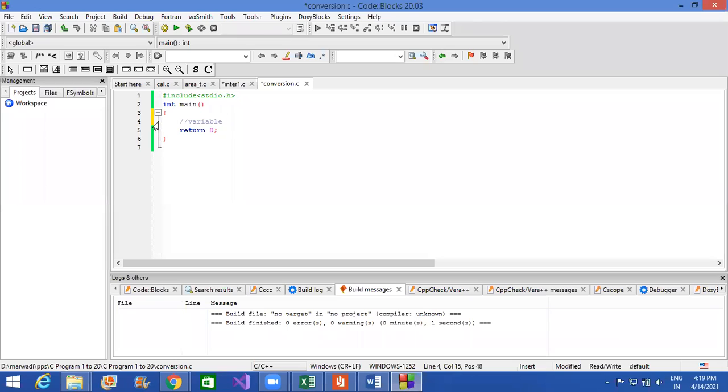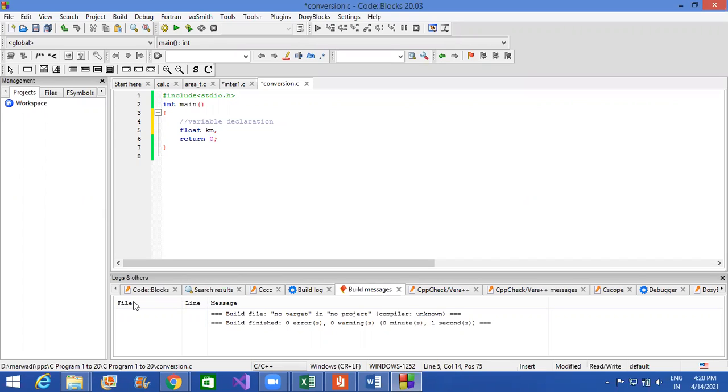So first of all, the variable would be the input, that is we need the distance value in kilometers. I'm giving it as a float as it's calculating the distance. So the data type for the variable is float. The first variable would be our input variable, kilometer, as we need the distance in kilometer.